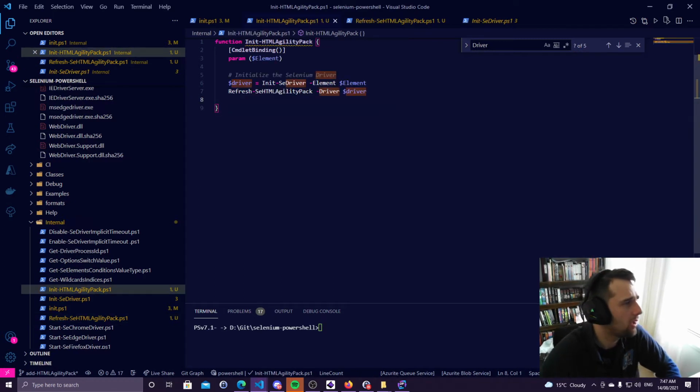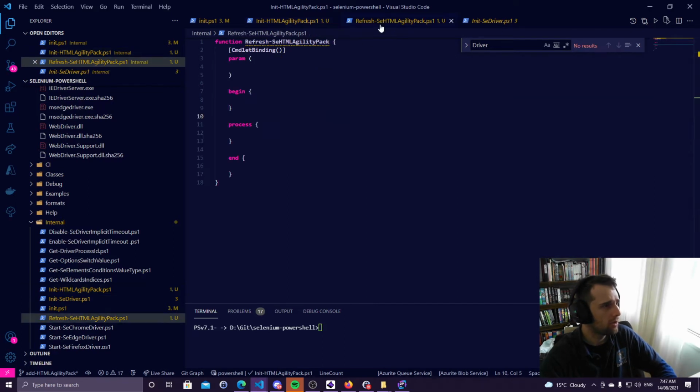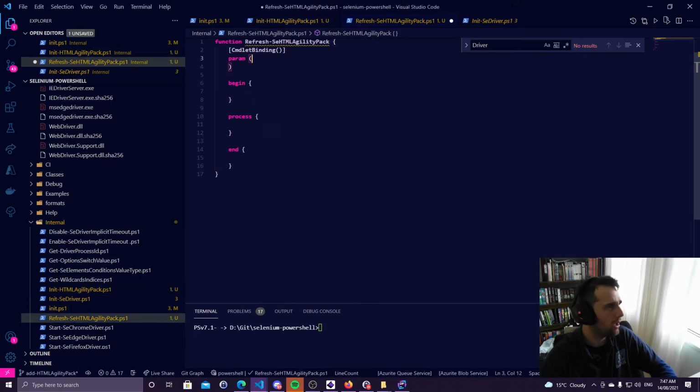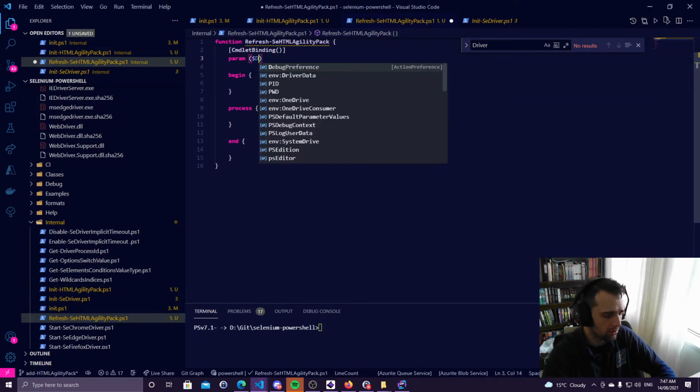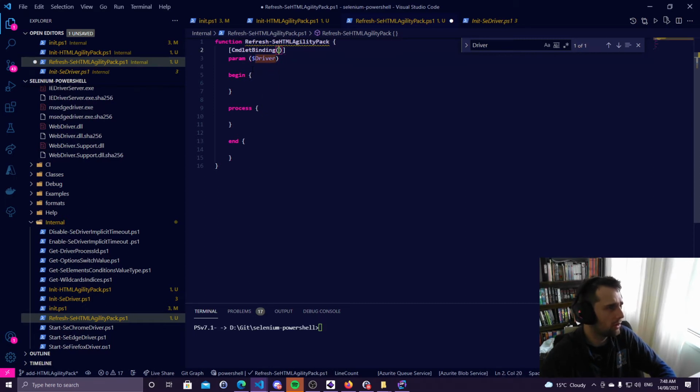The easiest way to do that is pass the driver. So we're just going to do that. Driver is going to be mandatory.